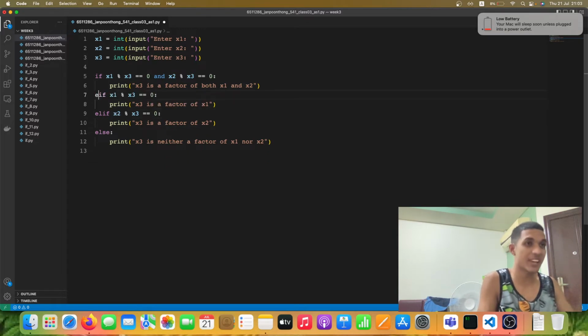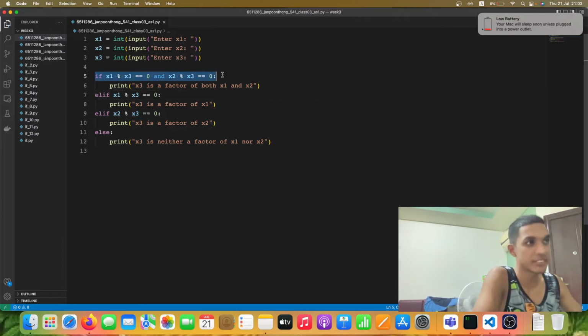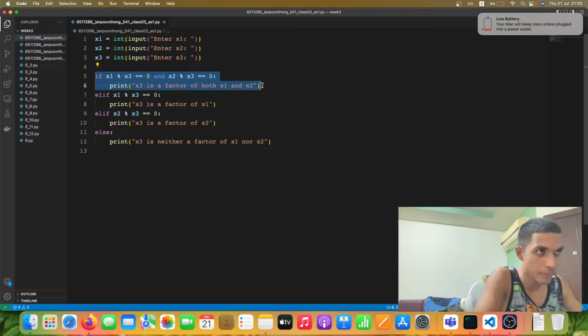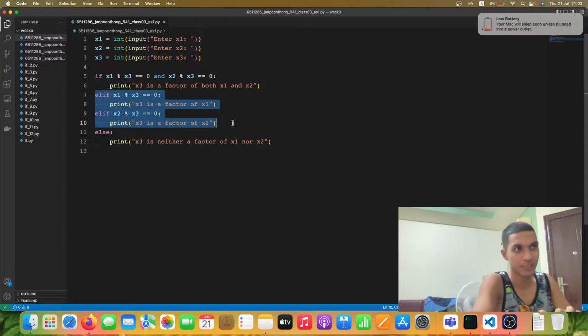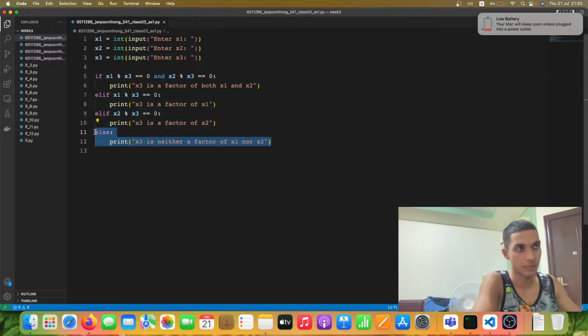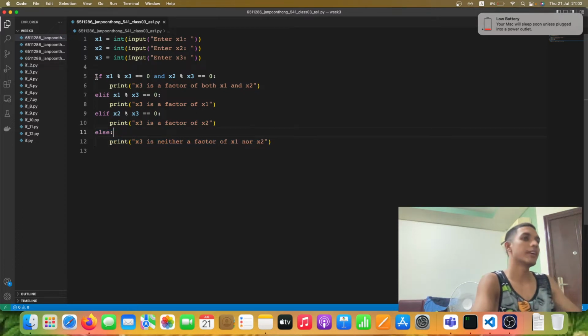But if you have else if, pay attention to this. This is very important. If this statement is true, you don't run this. You don't run else if, you skip them, and you skip else also. So if either one is true, you don't run the other things.